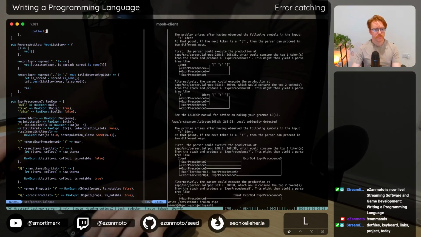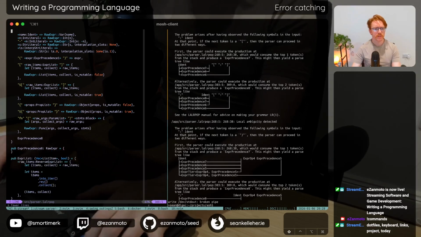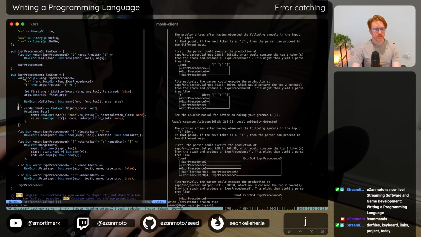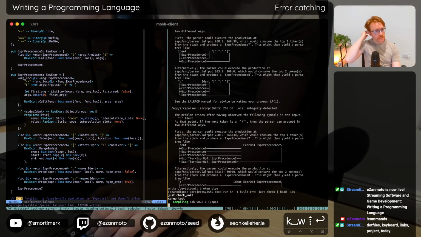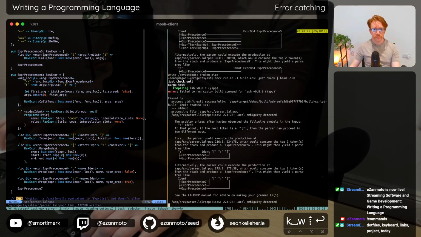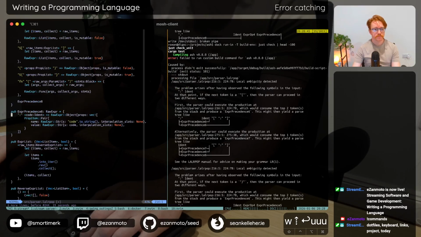Can I put it higher up the precedence chain? I don't really want to, but maybe that could get us out of this. No, we end up with the same situation.